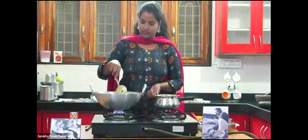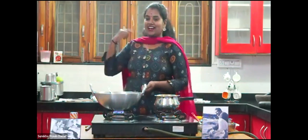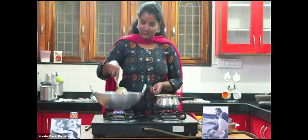This is really a different look for me to cook because my stove always stays that side and I see the outside view. But we're trying different today.